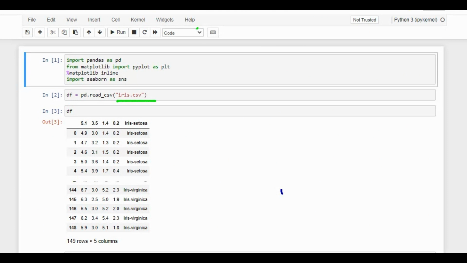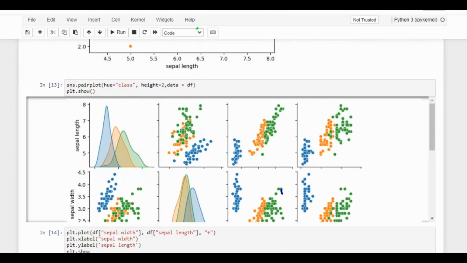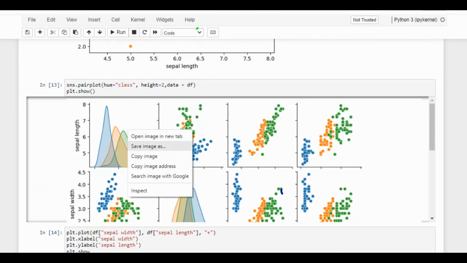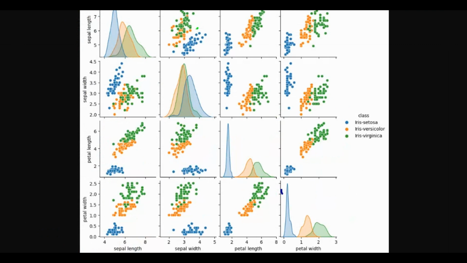So I can show you one more pair plot. Here I am using iris.csv. I already made one video on the iris.csv data analysis project. The link is in the description, you can go and check that video out also. Here I am using the iris data set, and let's go directly to the pair plot of this graph. This is the pair plot. I can open it for you in a new tab. So this was the complete pair plot. Here we have different classes of iris.